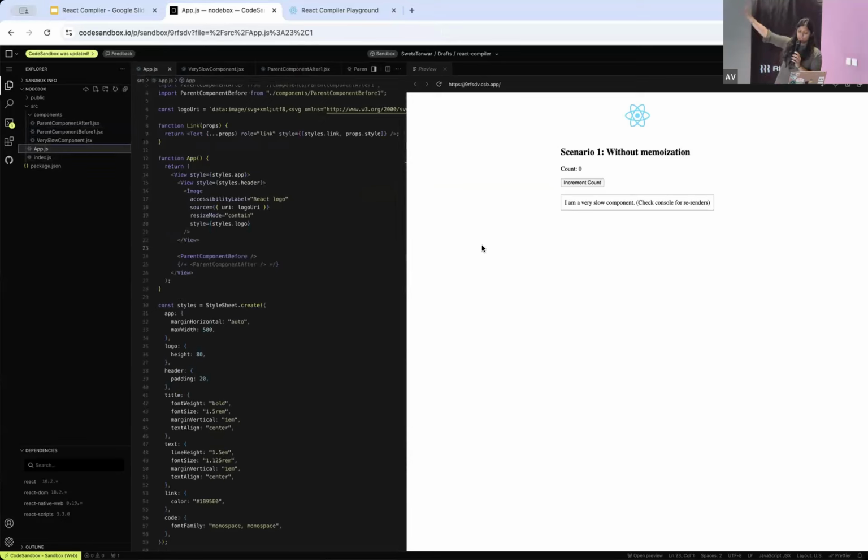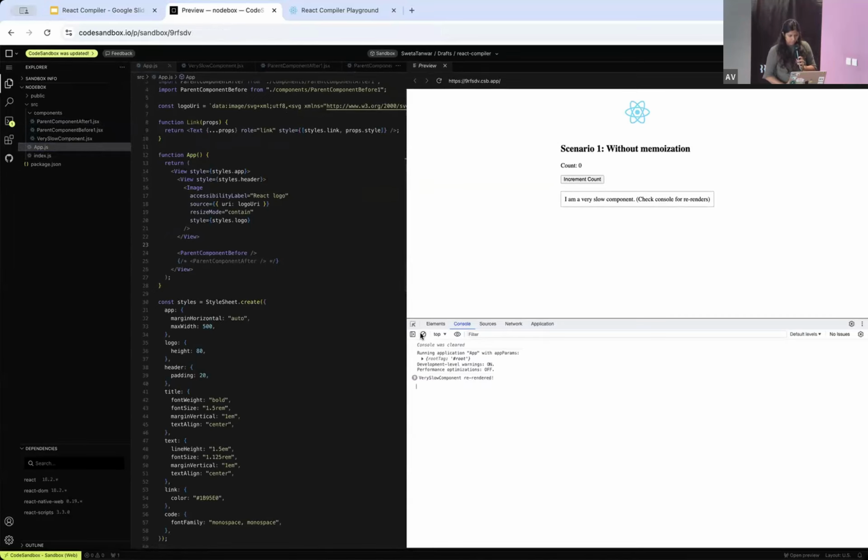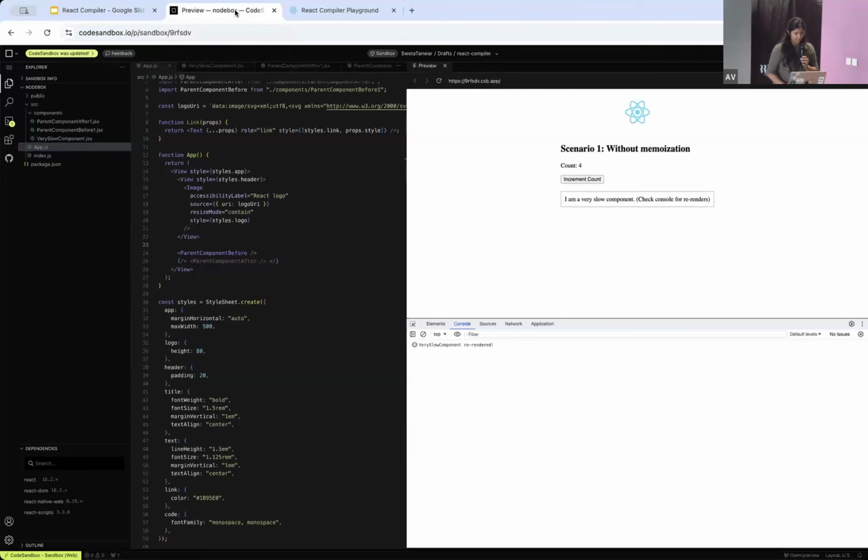So this is my screen without memoization. I have this increment counter button. I'll just show the logs as well. Now without memoization or anything, if I tap on increment count, I can see every time we are tapping on this button, this log gets printed. But it should not happen, right? Because we're not changing anything on it. Now coming back, let's add memoization on it, which is here.